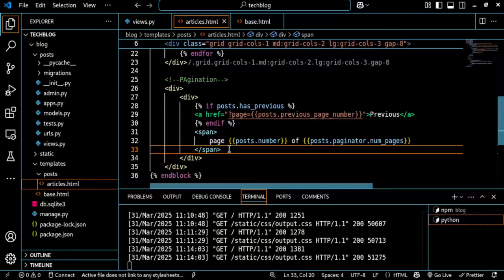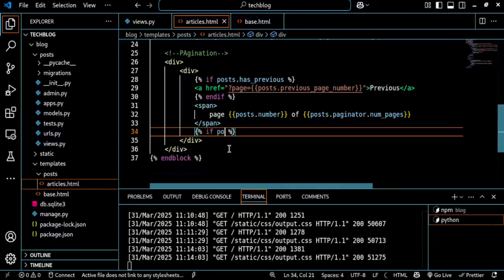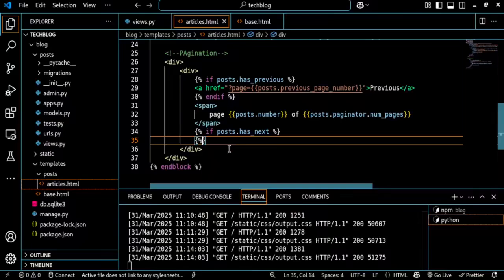Okay, and now let's check if the post has the next page. So we are going to use the same technique. So we'll say if posts.has_next, then we close that if statement, say endif, and just inside that we are going to have a href link.